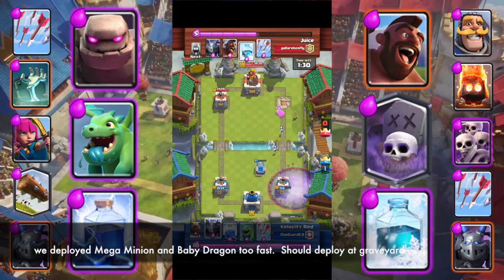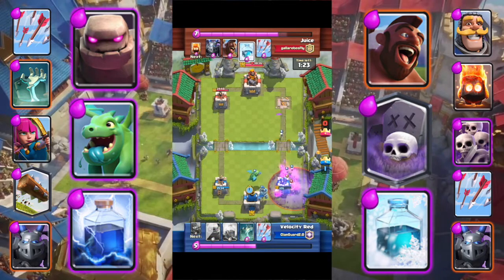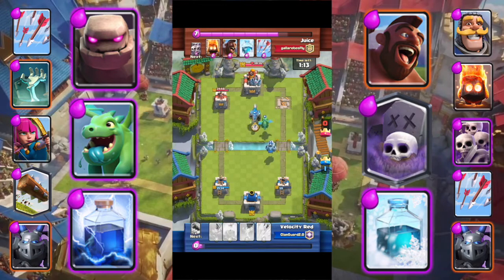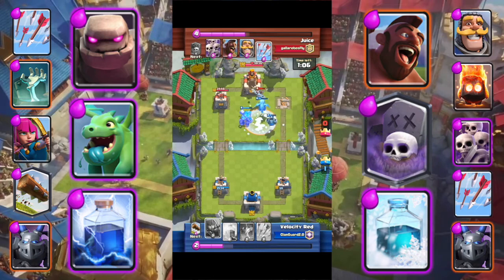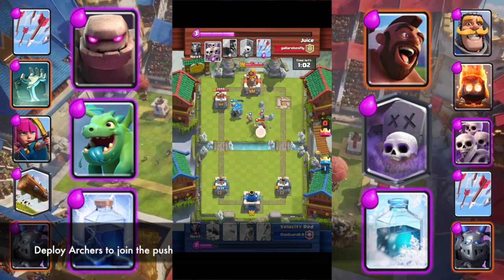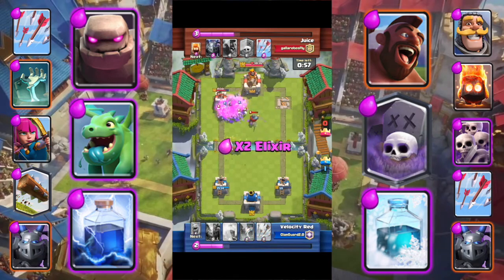We deployed Mega Minion and Baby Dragon too fast; we should deploy them at the Graveyard. Deploy Golem in the middle to tank the arrows for Baby Dragon and Mega Minion. Deploy Archers to join the push. Log the Skeletons.